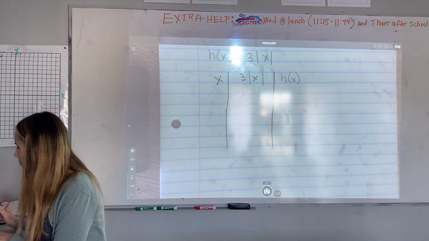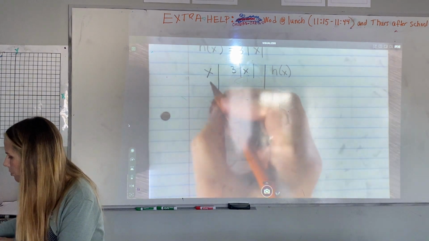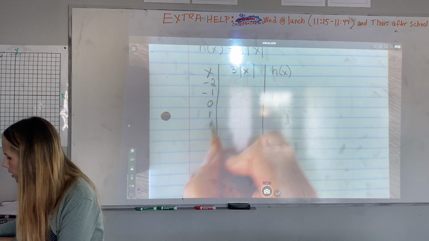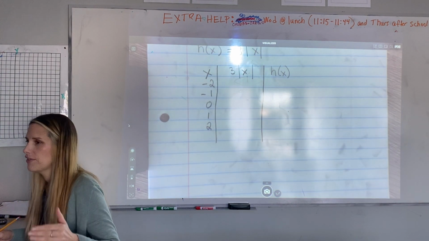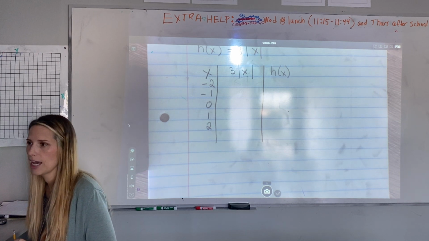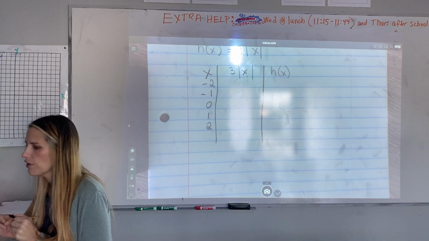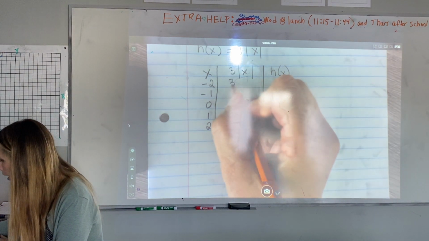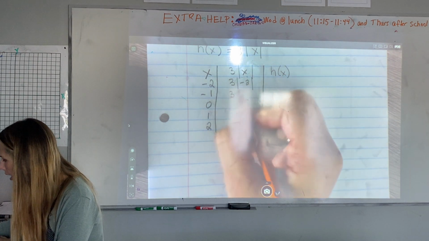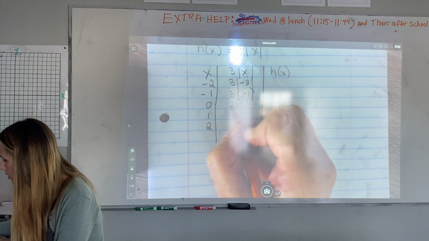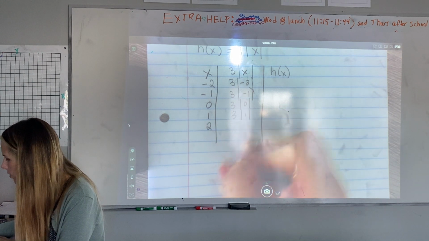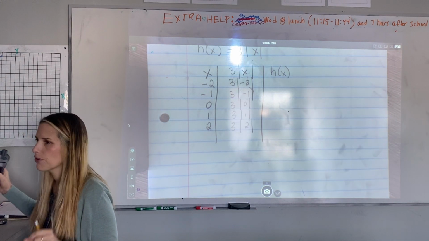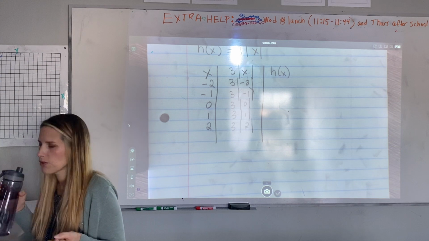Very good. Okay, so now I'm going to plug in some numbers. I'm going to do a bunch, okay? So I'm going to do -2, -1, 0, 1, and 2. If you want, you can do -5, -4, -3. If you really want to get a good view of that absolute value function, you could. But I highly recommend doing 5 inputs, and they're super easy. You just do 3 times the absolute value of -2, 3 times the absolute value of -1, 3 times the absolute value of 0, 3 times the absolute value of 1, 3 times the absolute value of 2. Really simple, right? You guys cannot be afraid of working these problems out. It will get you the right answer.